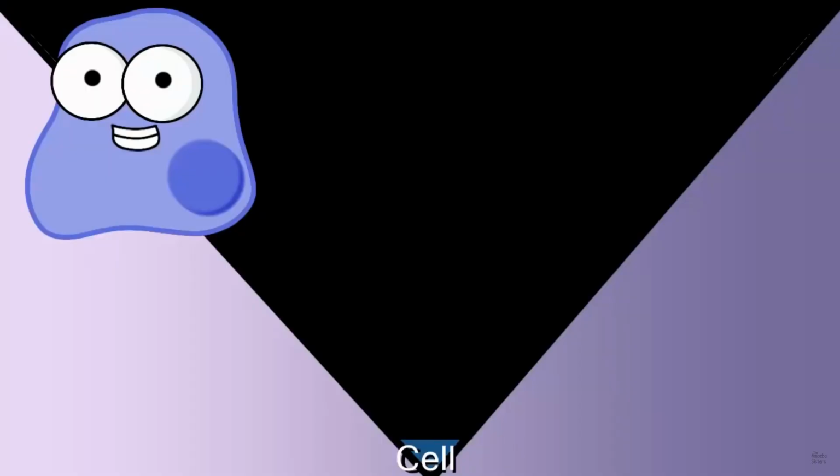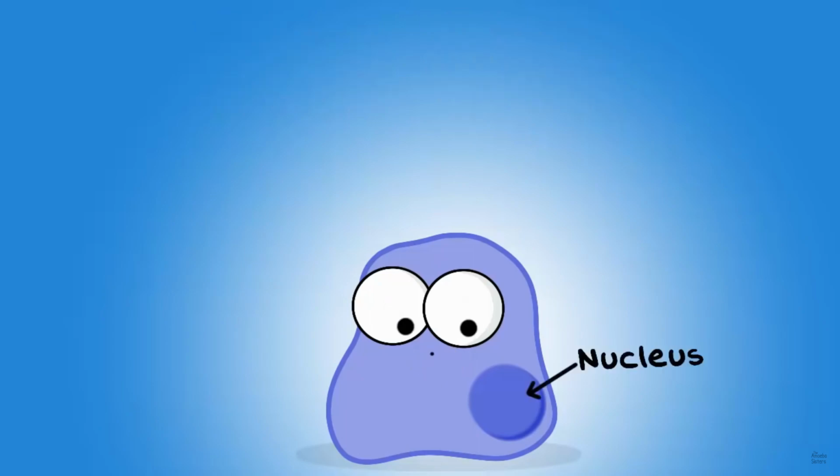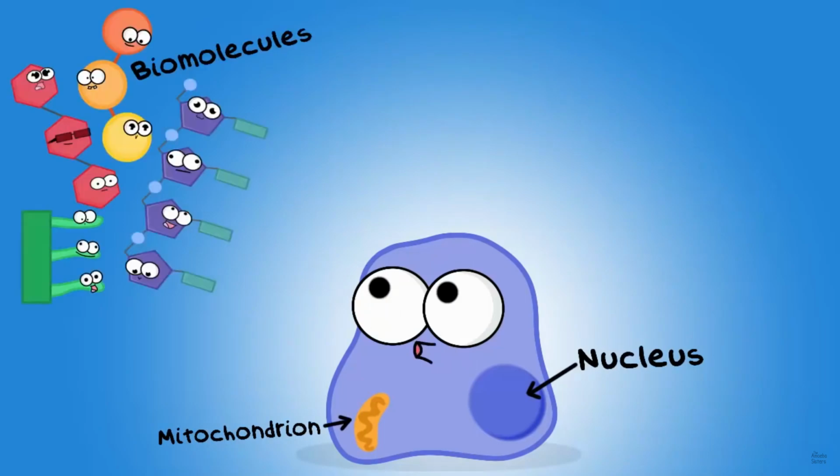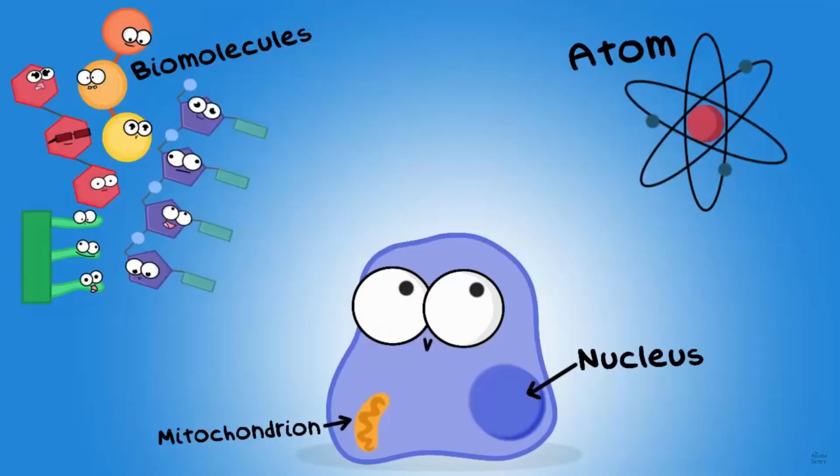The first level that we are going to start with is the most basic living level that makes up all of life. It is the cell. Now, can something be smaller than a cell? Sure. For the cells that contain organelles, the organelles are obviously smaller than the cell they are contained in. Biomolecules are smaller than cells. We learn about biomolecules as they are major non-living components within cells. Atoms are smaller than a cell.